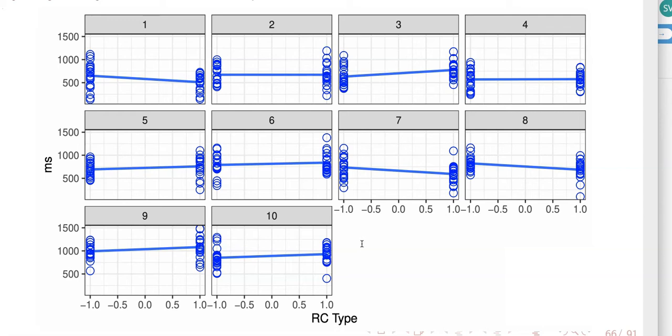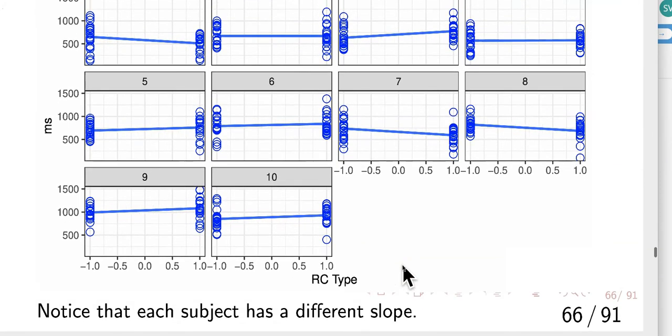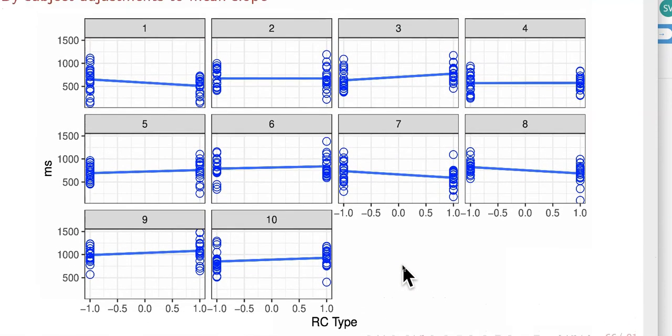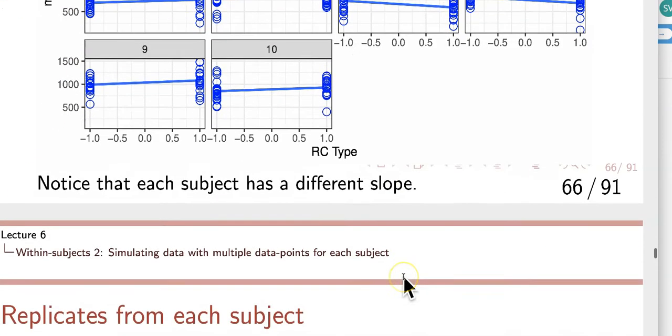What we are seeing here is that some subjects have a slope going down this way and some subjects have a slope going this way. So there's quite a bit of variation in the slope here, right? That's what that 50 millisecond effect is inducing. So every subject has a different slope. The x-axis is slightly misleading here. I'm sorry, I should have fixed this. It should have been just -1 and +1. These numbers are not relevant here, because this is just a +1 -1 coding. There's nothing in between. And on the y-axis is reading time, and so you can see that there is some variability here, right?